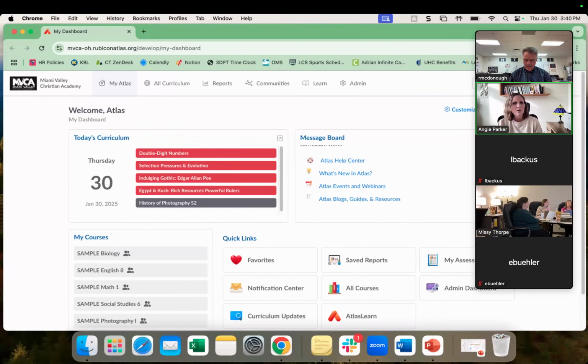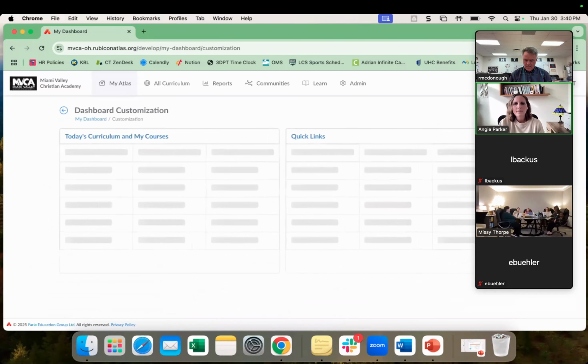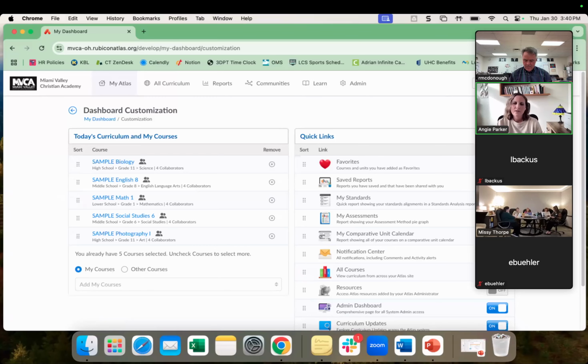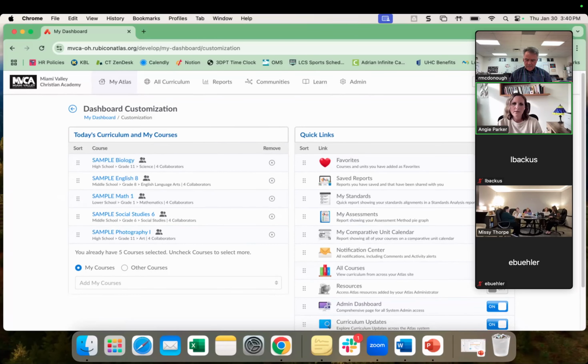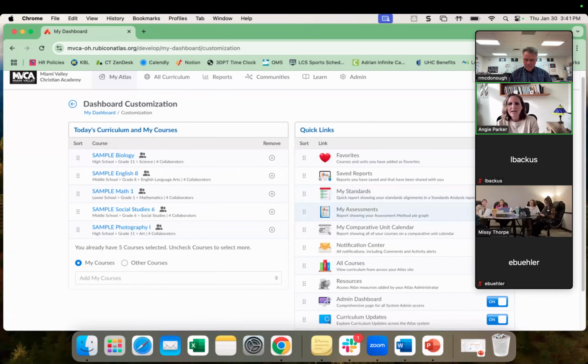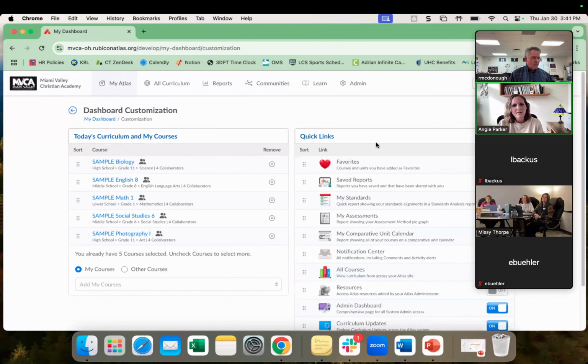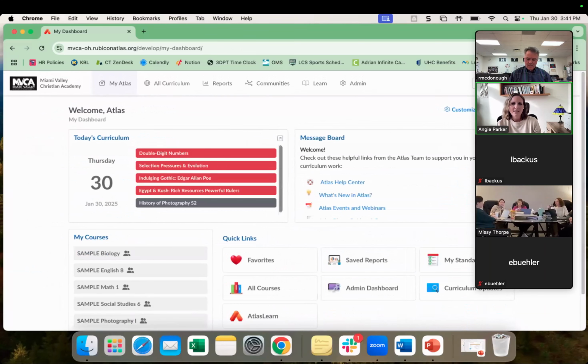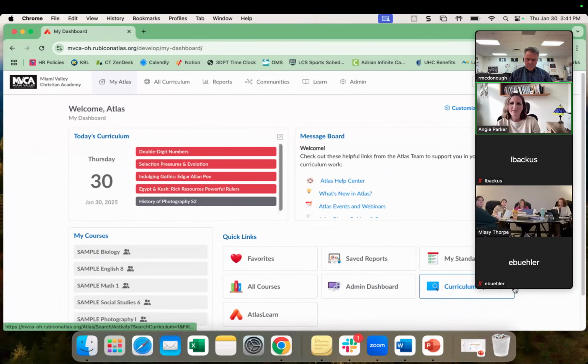So I'm going to go up to the top, and there's a gear shift next to the word customization. And if you click on that, this is where you can customize what you want in your quick links. And I understand you don't probably know what you want in your quick links just yet. You might not know what you're going to be using all the time. But this is where you would toggle on and off what you want in your quick links. And then click on Done, and it will adjust on the front screen here.